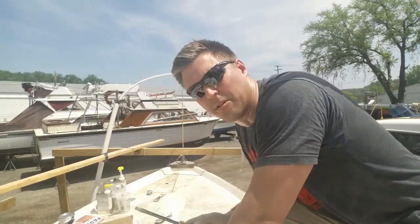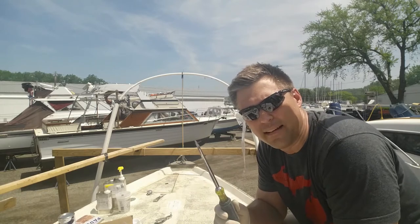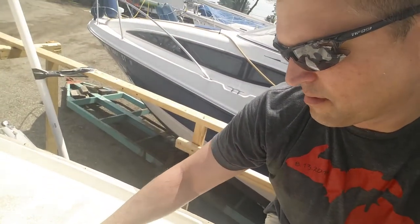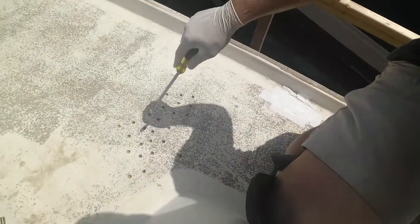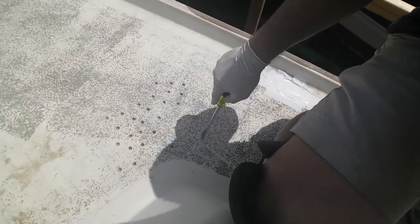Something I didn't get on camera that I do want to show you: I took a flathead and gently put it into these holes here and gently pried up the surface a little bit, to give me some room between the core and the fiberglass. Now, those of you that have done this before knew that I was doing it backwards yesterday with the syringe - I was trying to suck the resin up by pulling the plunger towards me, which is the same way I do it when I give my kid Tylenol or Motrin. These don't work like that. So: pull the plunger completely out, dump the resin in, replace the plunger, and you do get a very fine stream.